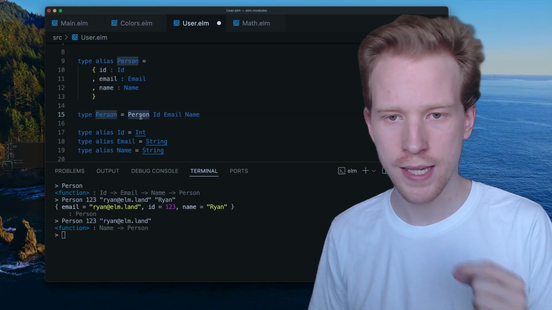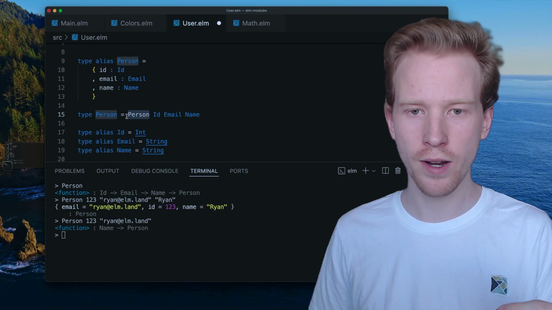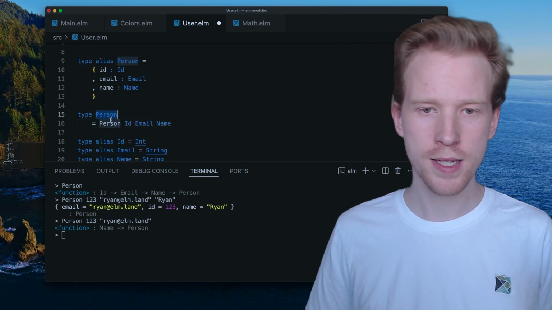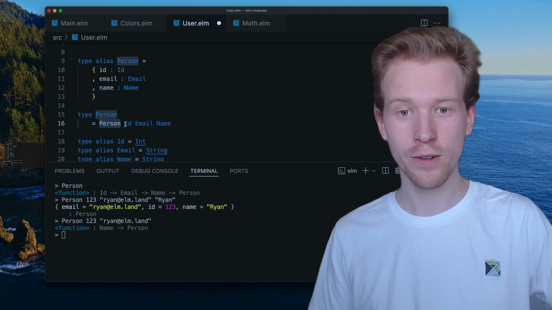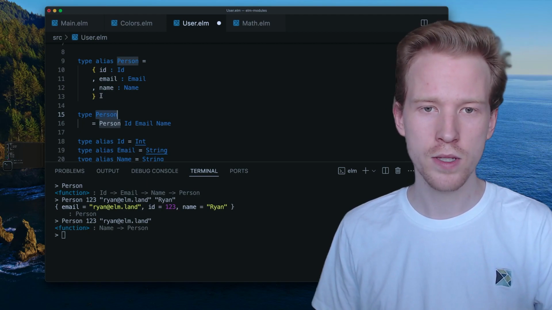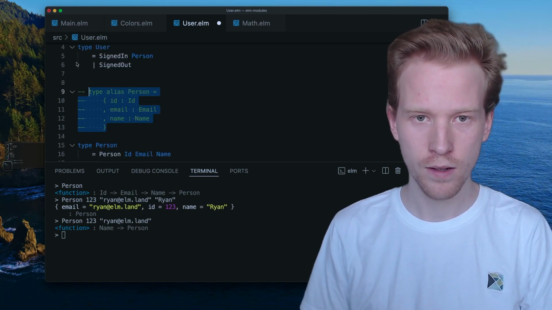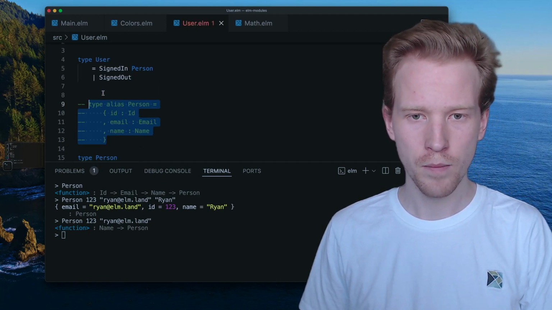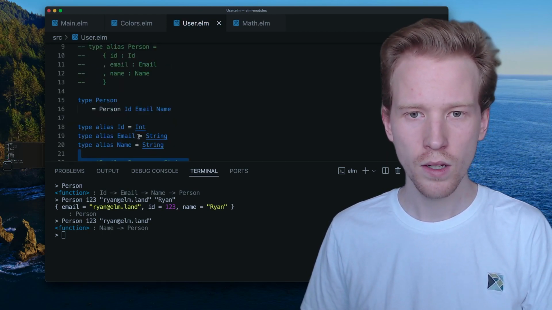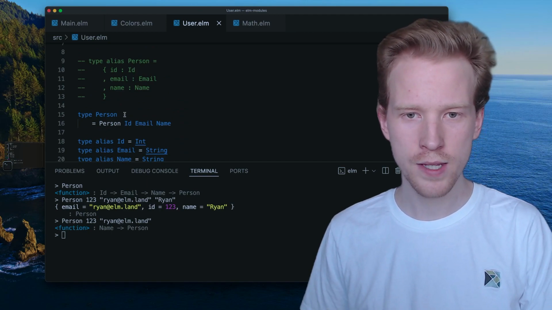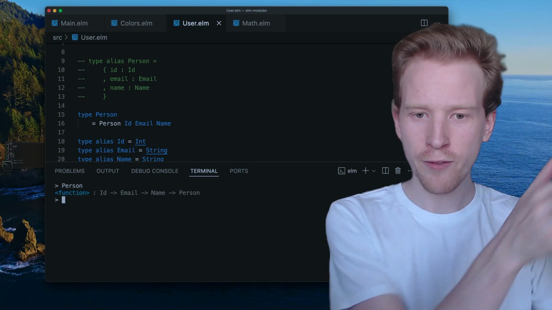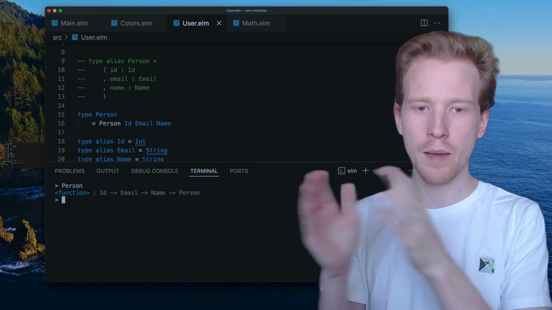So it's almost as if you defined that person variant on the custom type person. So person's a type, and then it's also a value that if you give it an ID, you give it an email, you give it a name, we're going to get a person. So if I comment this out, and I'm going to comment this out because this isn't going to work the same. So this is what we had before. This is what I had here. Remember before when I said person, I got a function from ID, email, name to person.